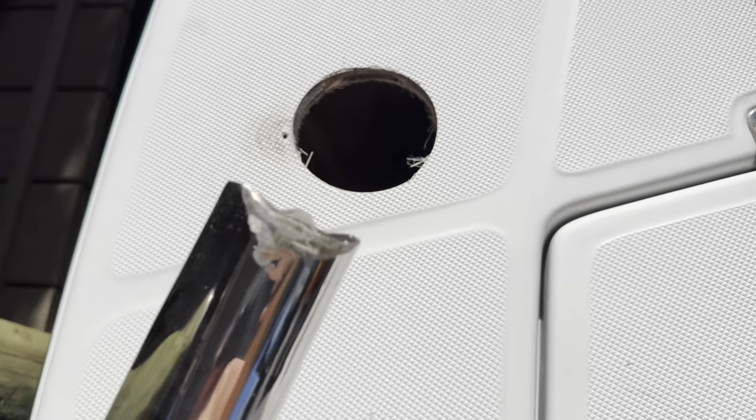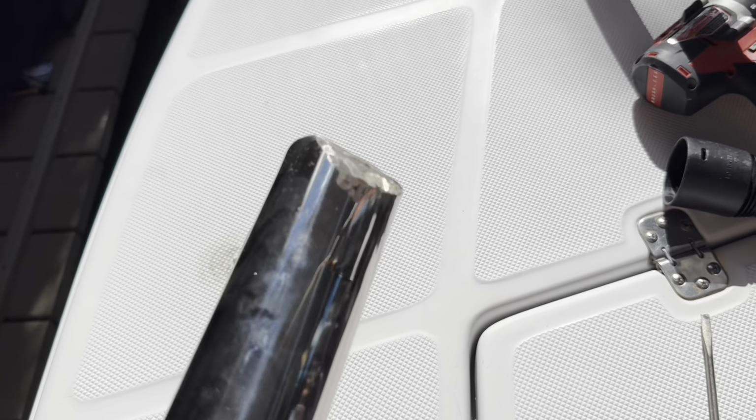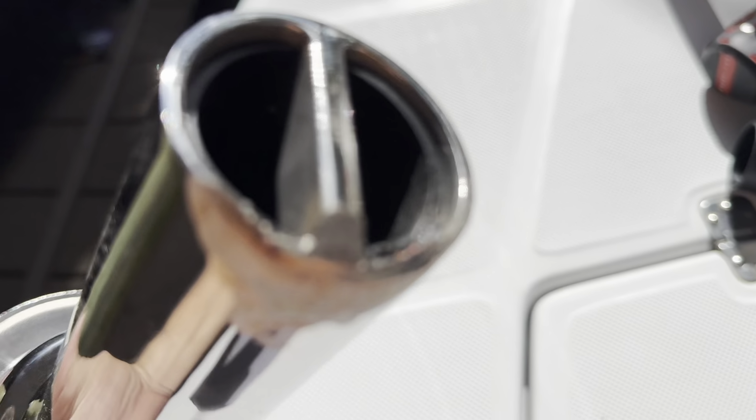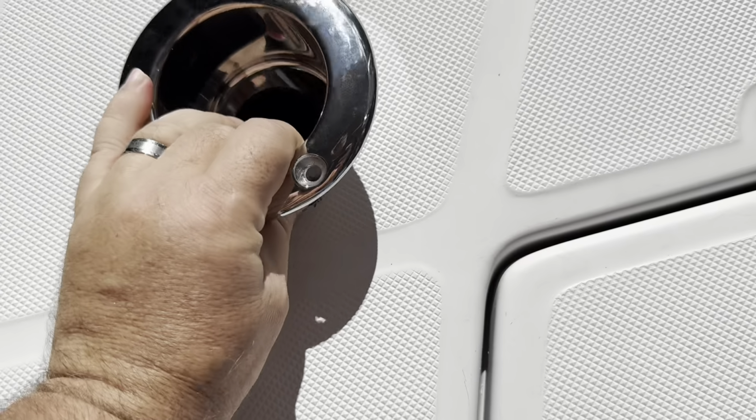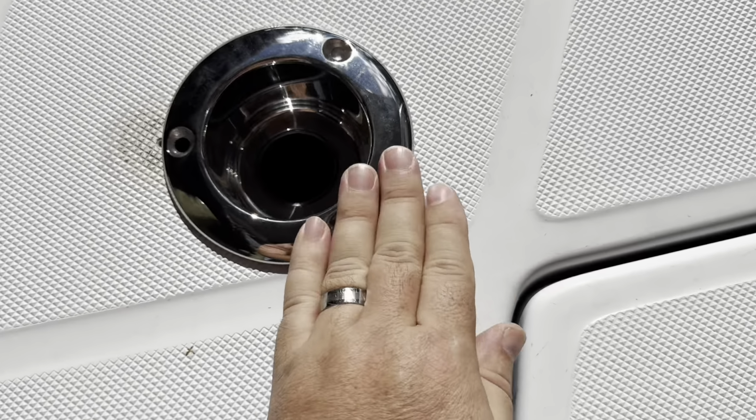See where those scratches are? That's where it's hitting. So what I've done is I've started grinding this down. You can see it's got plenty of meat. I can take off a 1/4 inch there and it will be no problem. And I've got it unbelievably close.